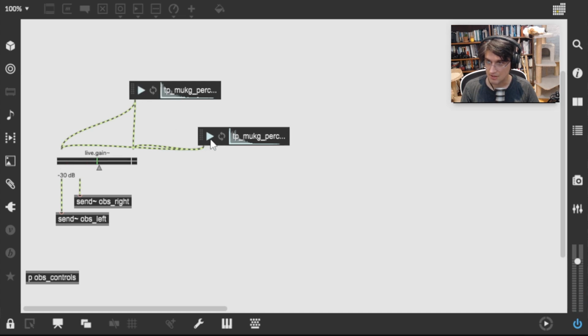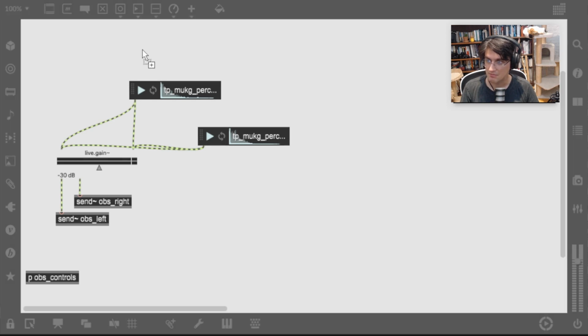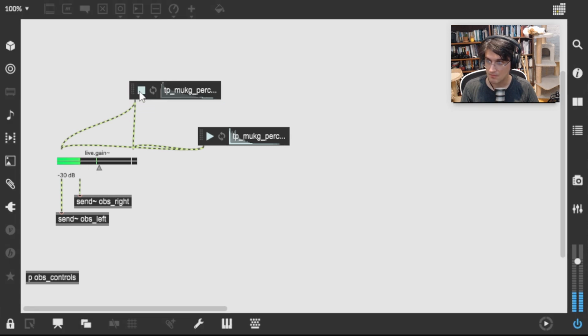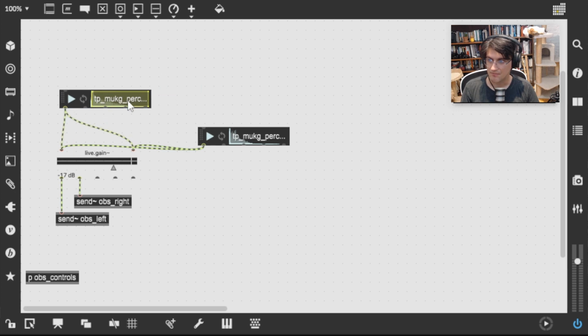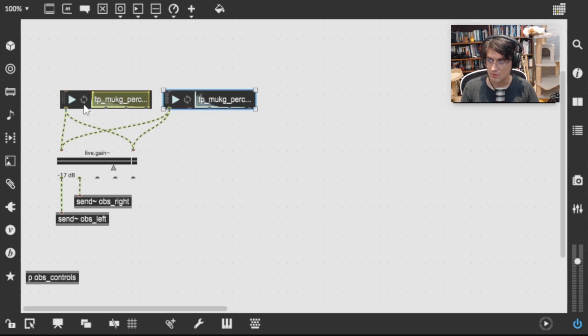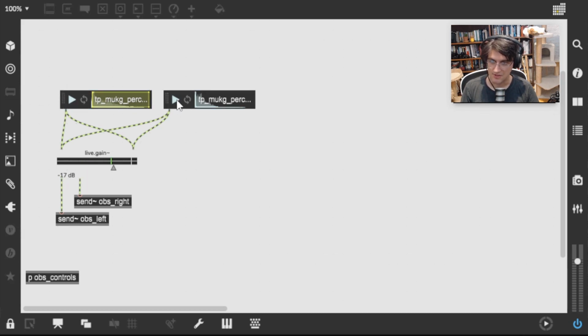Okay, this is like a rim shot. They're both like rim shots. So let's try to differentiate them. How about this one? Okay. Yeah, it's all right. So we have 2 different audio sources, and let's pretend that the first one will be triggered by sequence 1, and the second one will be triggered by sequence 2.